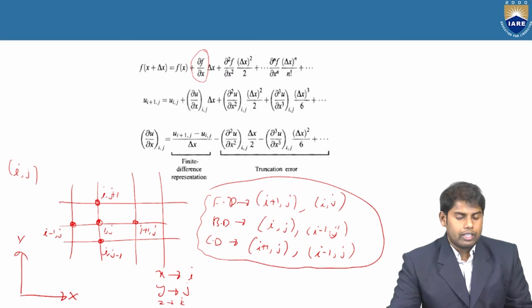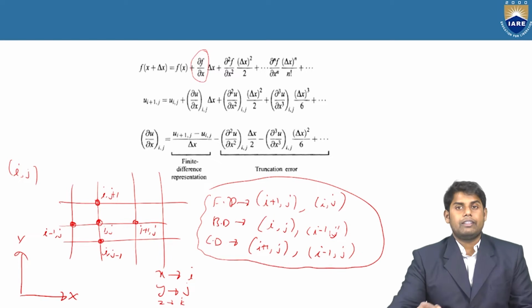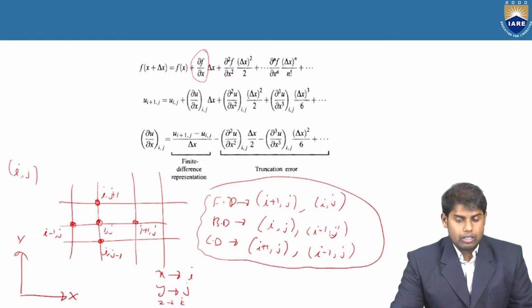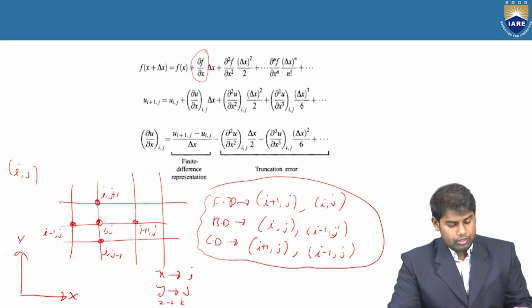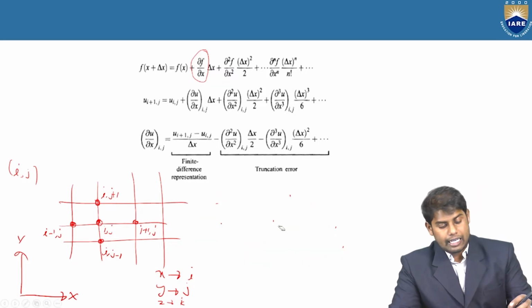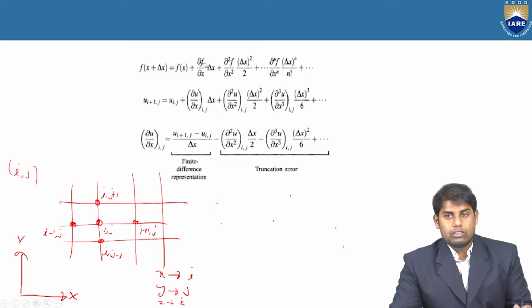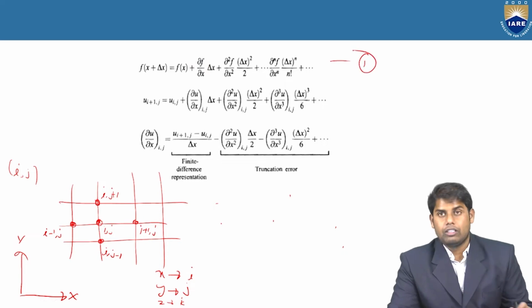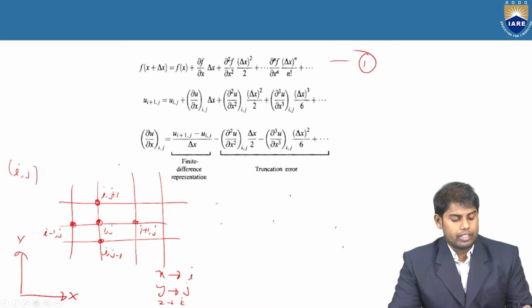Okay, so here we will see how this formula has been obtained. The finite difference methods are the forward difference method, backward difference method, and central difference method. So we will be seeing their small derivation. Everything has started with the Taylor series expansion. So here you can see this equation 1, which is the Taylor series expansion.